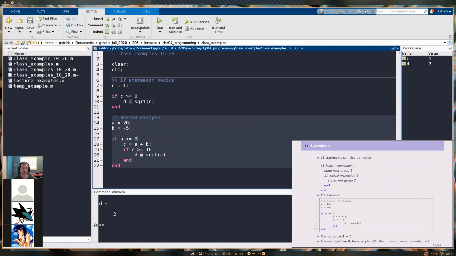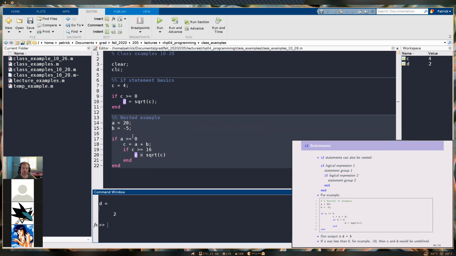Now from that result, I have my nested if statement that's related directly to our result from the first if statement. It says if c is greater than or equal to 16, then compute the square root of c and assign that to a variable d. Okay, I'm going to change this to e instead of d.